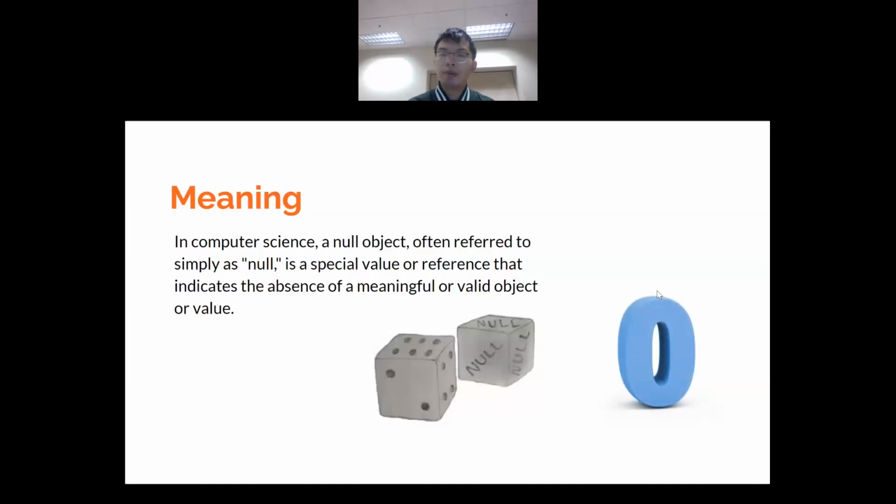This example is zero. I think most of us are familiar with zero. Although zero means nothing, it can still give a lot of information. For example, zero can mean that you have no money, or you get a 0 point in your exam. I think the null object is very similar to zero because it also means nothing, but we can still get some information from it. I think it will be very helpful for you to understand the null object, but nothing is more useful than a good example.